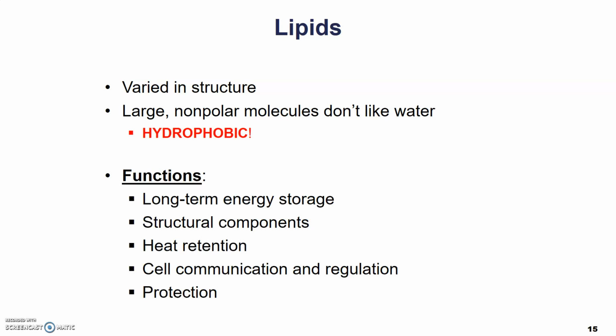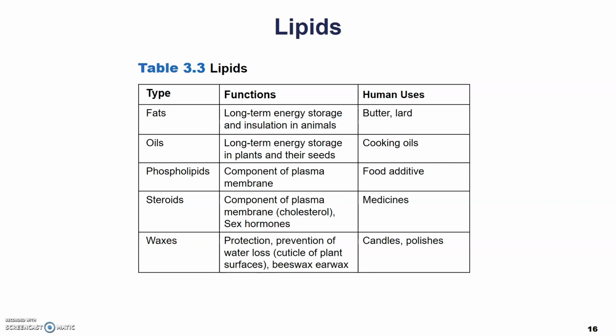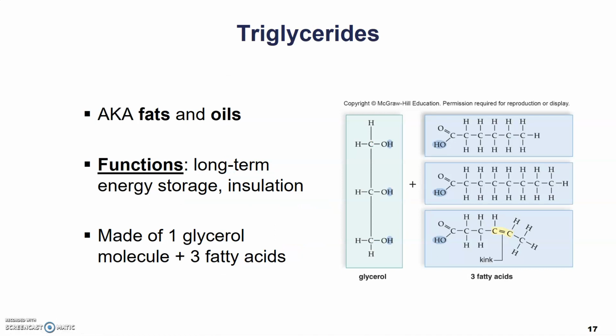And lipids can have many different functions. They can function in long-term energy storage, they can provide structure, they can help insulate and retain heat, they can help communicate between cells as well as regulate other processes, and they can provide protection. And so just like their structures, their functions are varied as well. You can see here some of the different functions of different types of lipids, and we're going to go into each of these different types in the next couple slides.